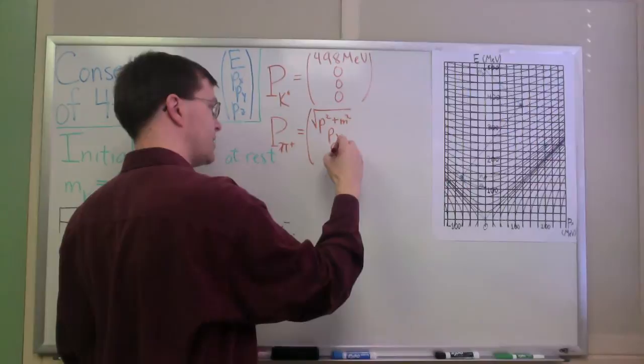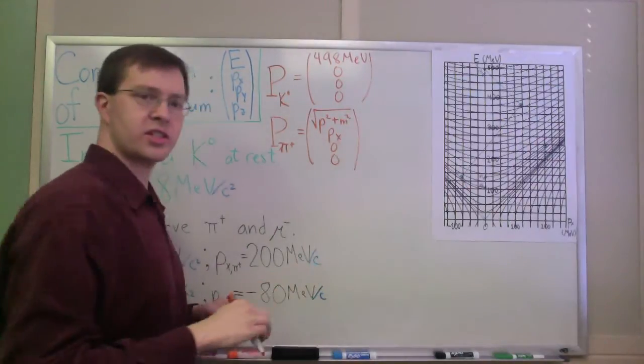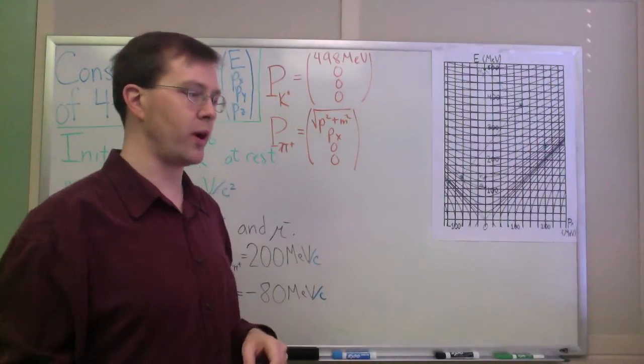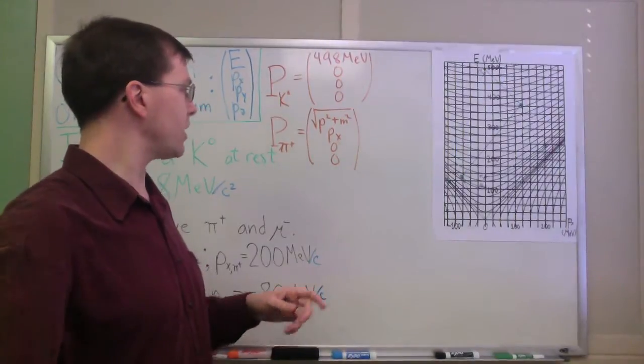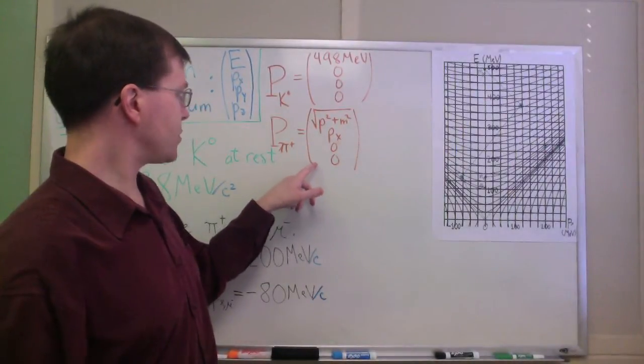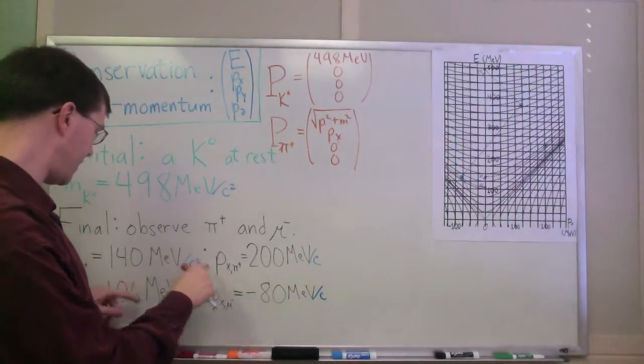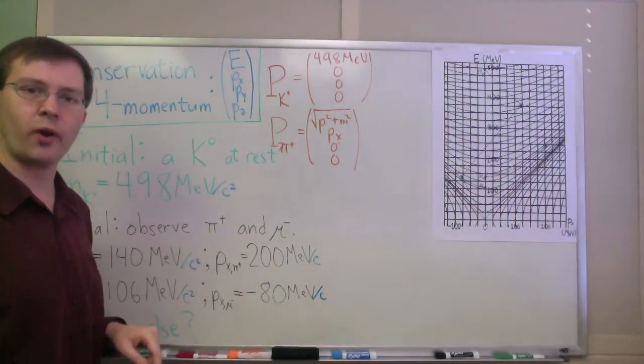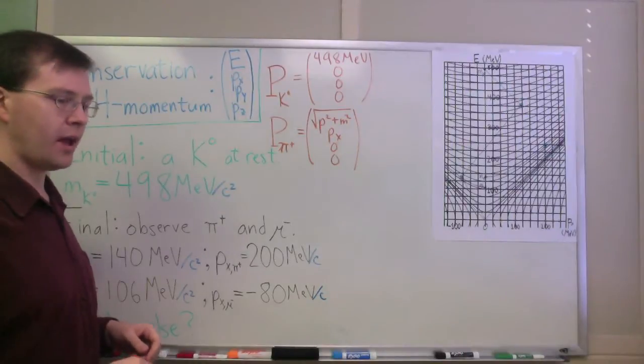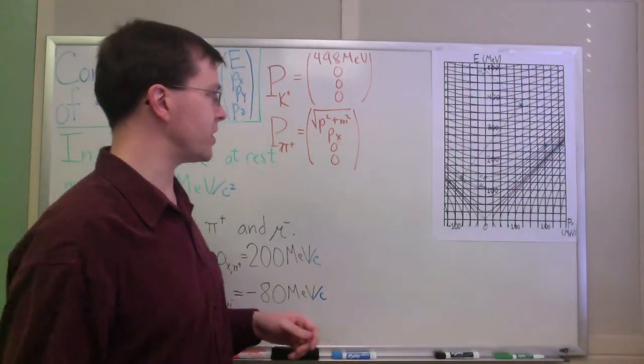That's an x, really it is. Energy is the square root of p squared plus m squared, and as we look at p squared plus m squared, I have those values. I can say 140 squared plus 200 squared in MeV. And you know, I've actually done that calculation already.